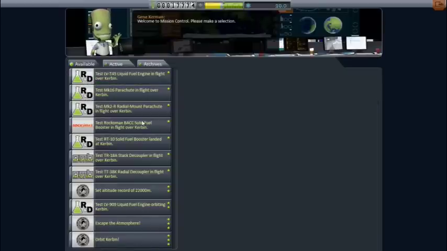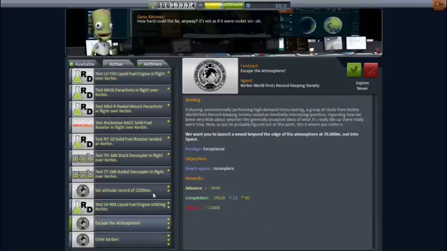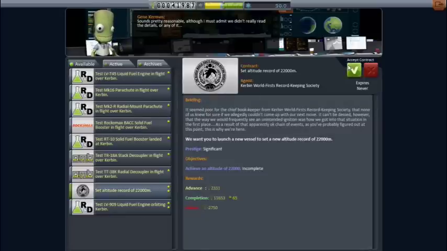release. This is a lot of missions. Holy crap. Wow. I'm gonna go with these simple ones down here. Escape the atmosphere and orbit Kerbal seems a little bit ahead of my technology level, but I'll try it out regardless. Set altitude record of 22,000 meters. I can do that. That's easy. I almost did it on that last mission there.